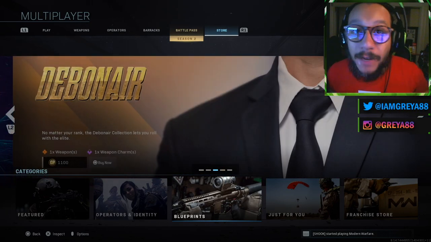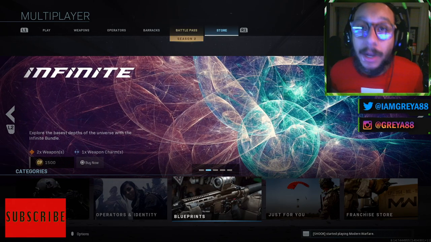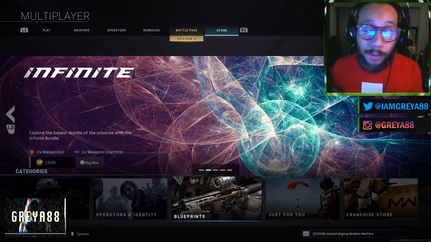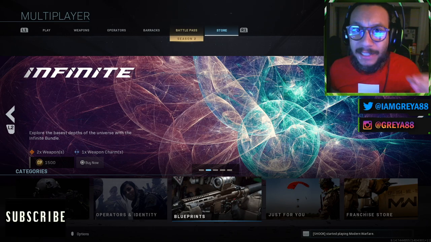Ladies and gentlemen, in today's video, we're going to be taking a look at one of the brand new bundles in the Modern Warfare store. It looks pretty interesting. You get two blueprints out of it. Good looking blueprints, if I say so myself.